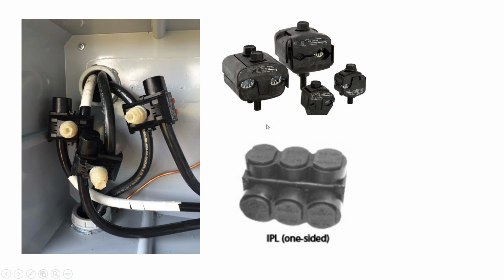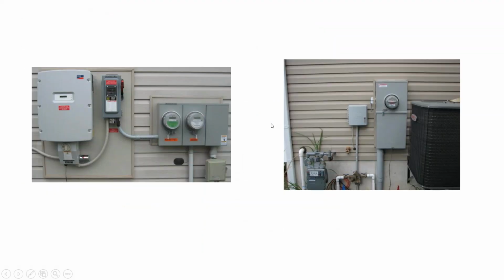These are different tap products that you can use, but generally I would warn you against insulation piercing tap conductors versus traditional taps. These are made for doing hot, but these electricians I've talked to have doubts about the fire safety of this, because your conductor jacket is still right in there. So if it heats up and it's not supposed to, it could smolder the jacket and potentially start a fire.